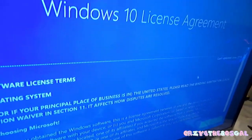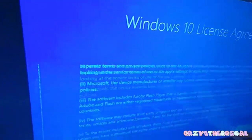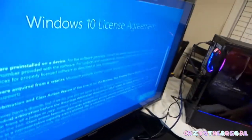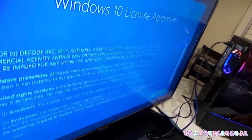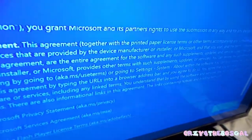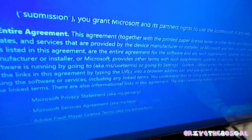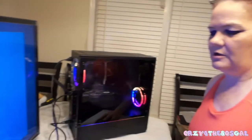There's the Windows 10 license agreement that I need to read and accept. Sometimes you might have to scroll all the way down to the bottom because they want to make sure you've read everything — if you're scrolled up they might not register it. So make sure you go all the way down to the bottom and click accept.